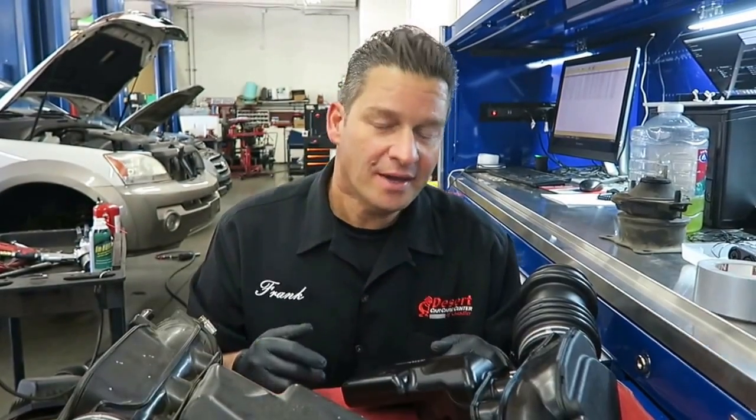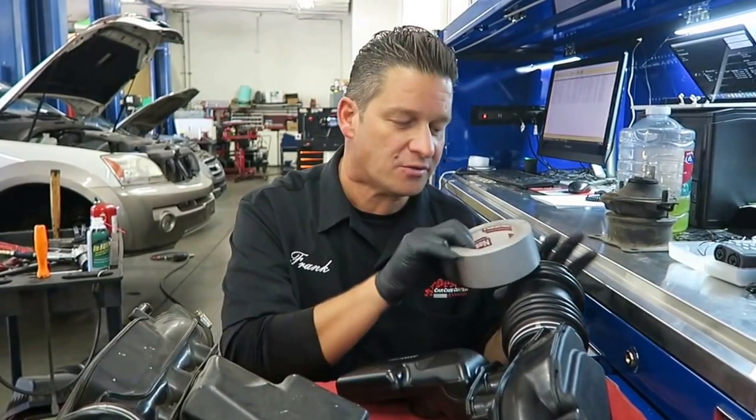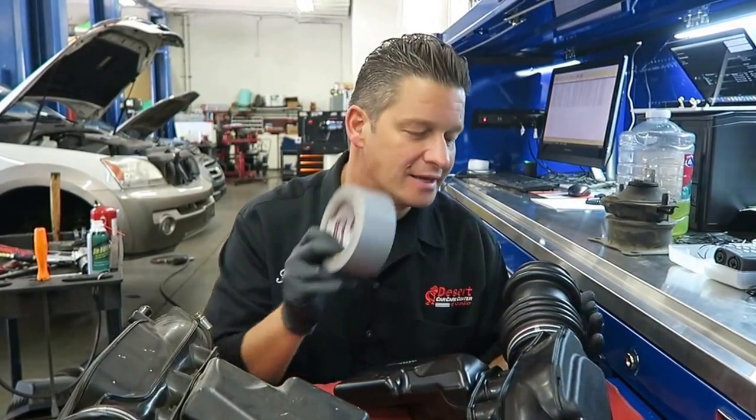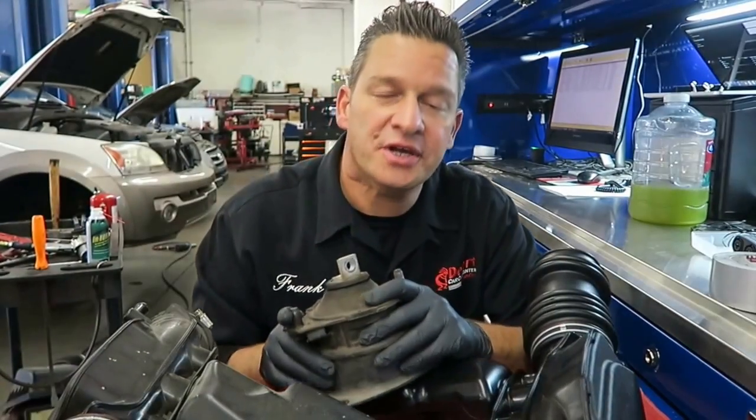Now here's a tip. Duct tape, keep it in the trunk, because if you've got a situation with one of these guys and you're on the side of the road, you can wrap duct tape around it temporarily and that'll get you by for an exit or two or three. Now here's another tip.